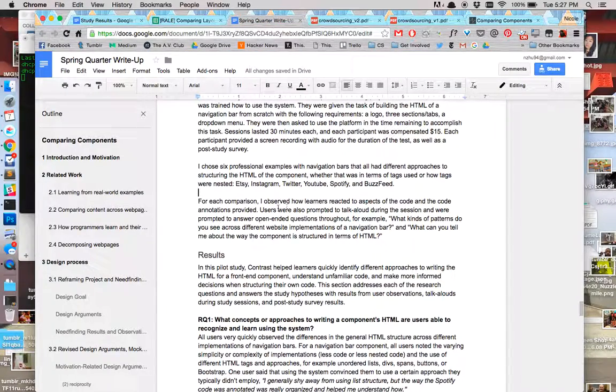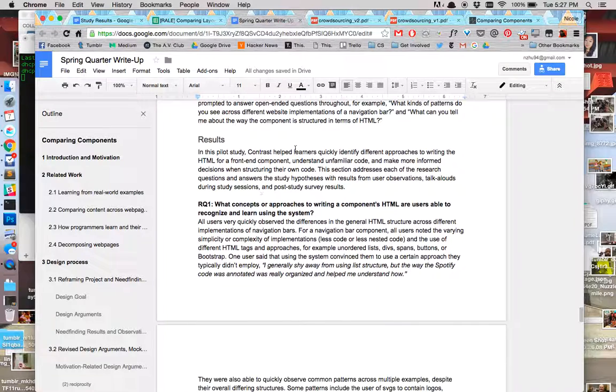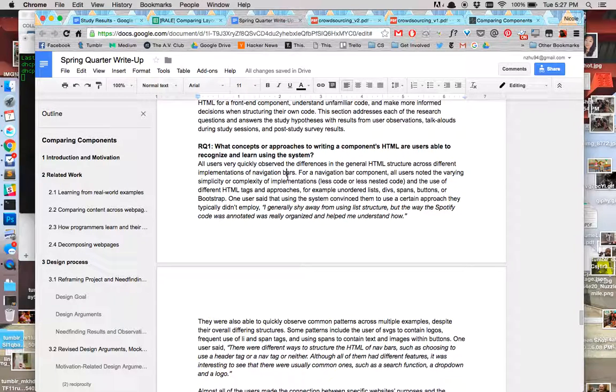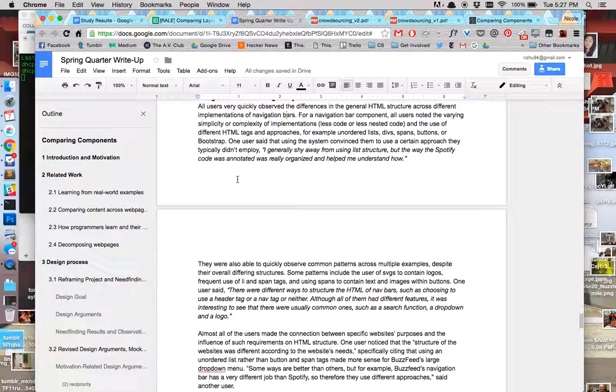So the results were that the system helped learners quickly identify different approaches to writing the HTML of a front-end component, in this case just a navigation bar, understand unfamiliar code, and make more informed decisions when structuring their code. Addressing the first research question, users were very quick to observe differences in the general HTML structure across a lot of examples, and they noted the varying simplicity or complexity of different implementations.